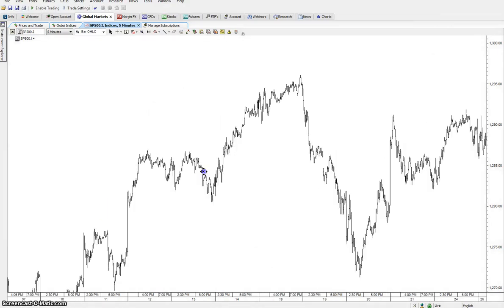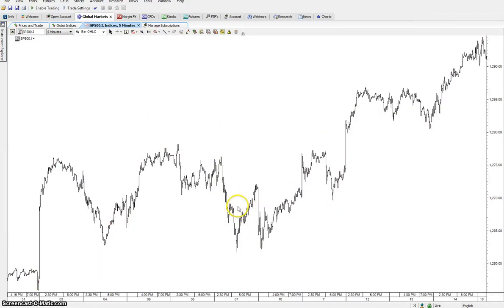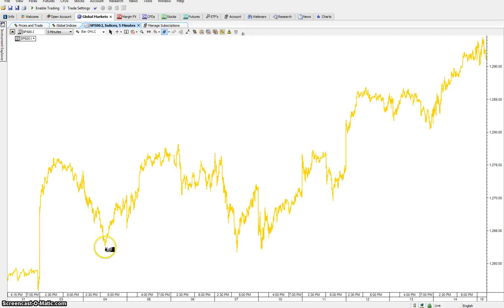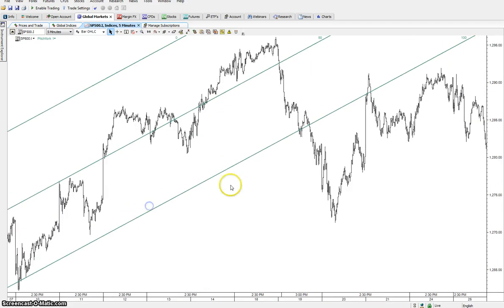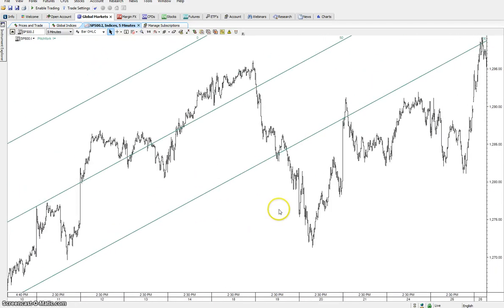Anyhow, if I go back and I'll just use the standard tool here. We went there, there, and there. And now I can come through here and show you what the breakdown is. And then we can put chart overlay up over the top of it. Okay, so we've got a breakdown here. You can see the test, then you can see the breakdown. It comes down here and it back tests.